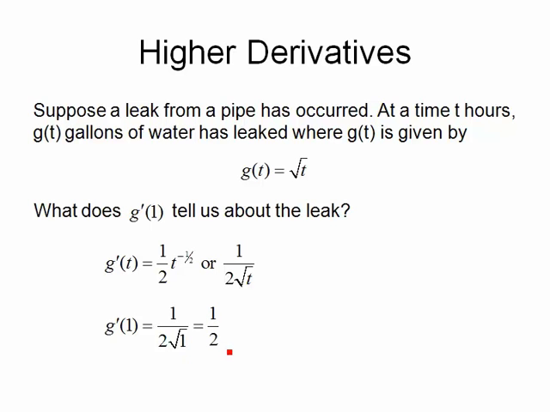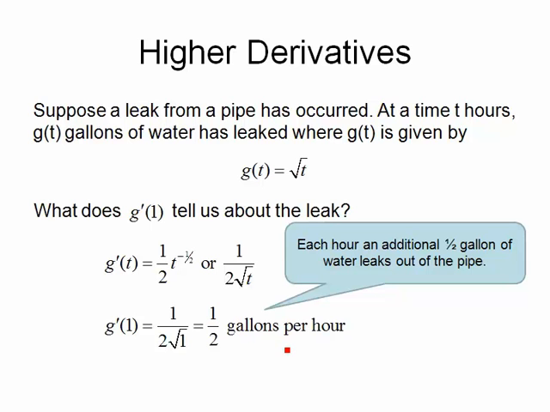So right now, I know that g prime of 1 is equal to 1/2, but since this is in the context of an application, I want to look at this and see what the units are that are attached to it so I can help interpret what's going on. So in this particular problem, we know that g prime represents a slope, and our rises are in gallons, and our runs are in hours. So when we do a slope, we're going to end up with gallons per hour. At t equals 1 hour, the rate is 1/2 gallons per hour. That means that each additional hour at that point, 1/2 gallon of water leaks out of the pipe.